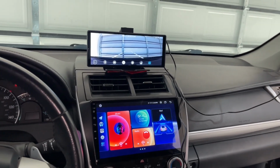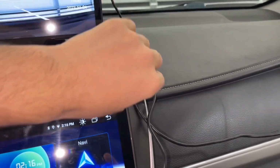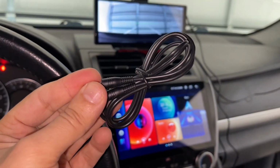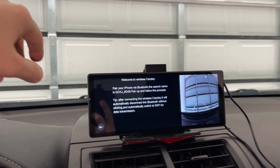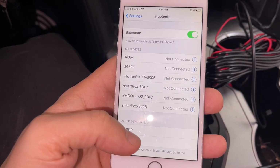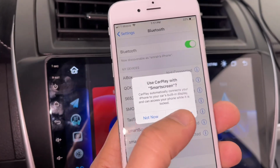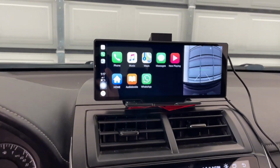We're gonna put all the cables right there, and then there, and it's gonna go to the back. Power supply, we're gonna put it there, and we're gonna hide it. If you have anything to play, you can use the auxiliary cable. Let's go ahead and try the CarPlay. Press on that. Go to Bluetooth. That one at the bottom. Let's switch to Wi-Fi data transmission. Use CarPlay. That's the CarPlay.